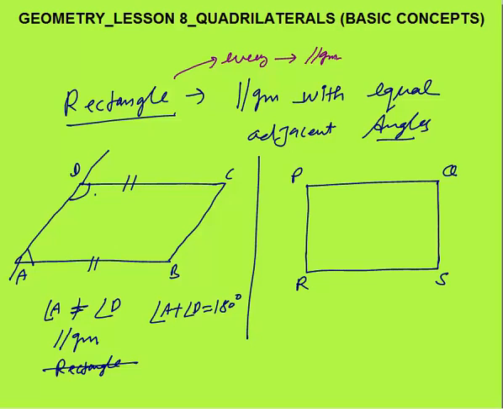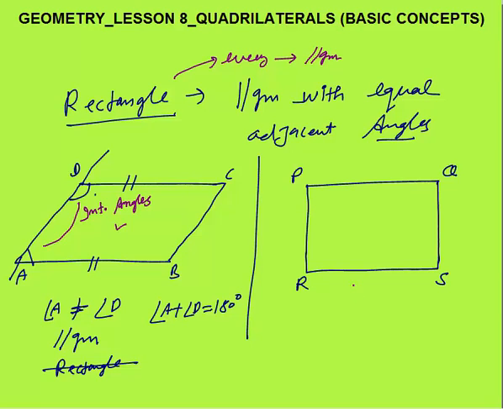So now in the parallelogram on the left side, I can say that angle A is not equal to angle D. But angle A plus D is 180 degrees. This is true for every parallelogram because they are interior angles on the same side of the transversal. Interior angles on the same side of a transversal, their sum is always 180 degrees, as I discussed in lines and angles. So A plus D is always 180 degrees, but A is not equal to D. So this figure on the left hand side is a parallelogram, but this is not a rectangle.